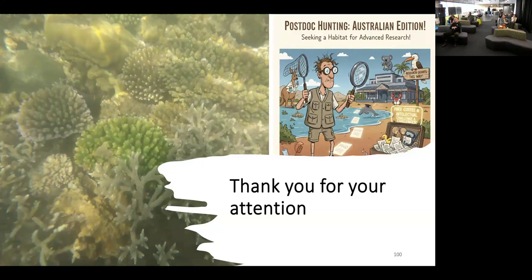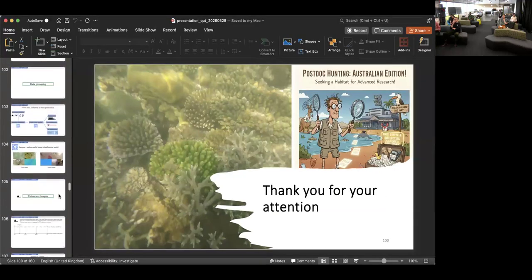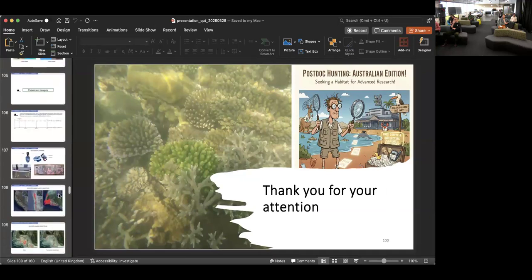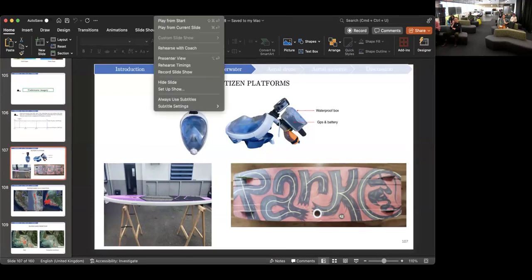Thanks so much for that talk, Matteo. That was fantastic. Do we have any questions in the room for Matteo? Anybody? I've got one. I want to ask about the kite surfing data that you mentioned. So you had a surface vehicle and also some citizen scientists. How high quality was that data? I'm imagining if it's a kite surf that it's not super clear images, maybe motion blur. I can't imagine that. Can you explain that a little bit more?